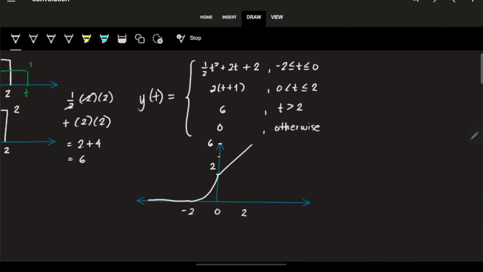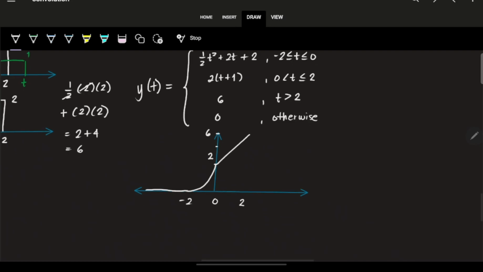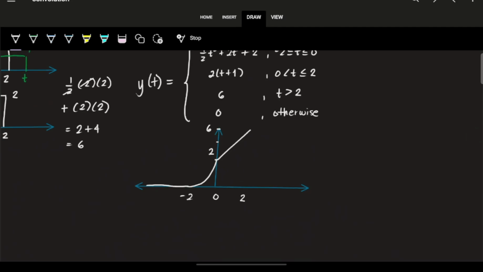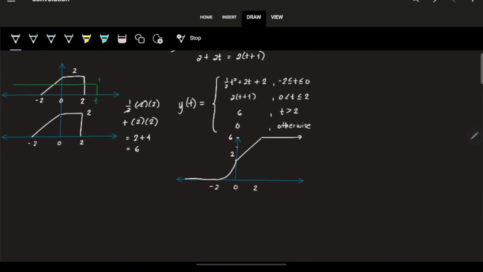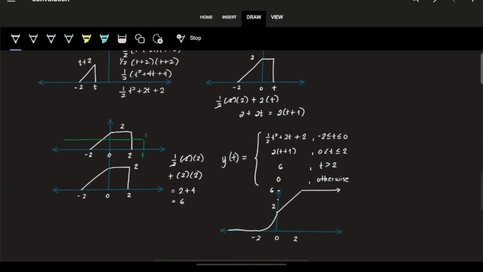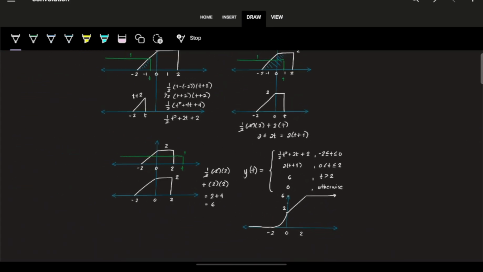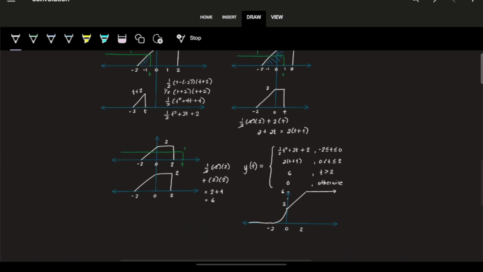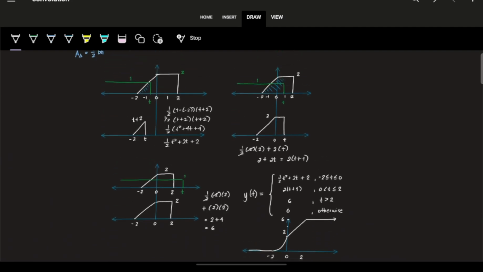Okay, now, let's go to beyond 2. Sabi na beyond 2, we have value of 6. So, fix yun, BC level. So we have a straight line. Okay, so this is the convolved signal y of t. I hope this is very clear. Sana nasundan ninyo. If hindi naman, you can pause and do little rewinds, para mas magets nyo.